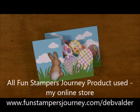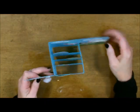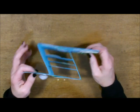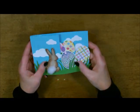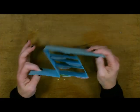Do a Z-fold box card. This is the Z-fold card right here. You see you have your little Z right here, and then the box card is this part right here. So it's literally two techniques wrapped up into one mega card. It is so easy to do, but so much fun, and look at all that you can do with it.